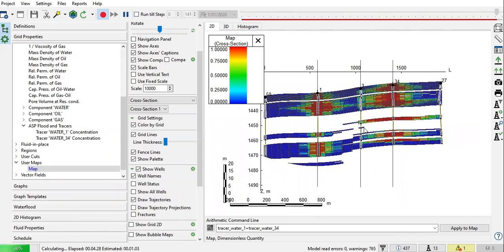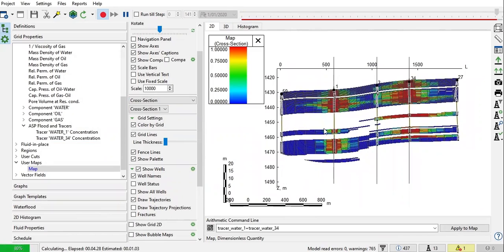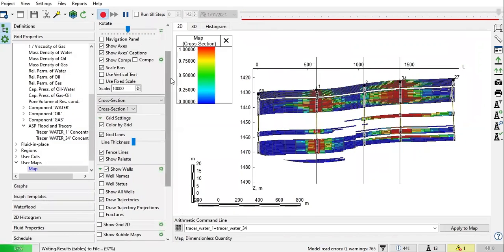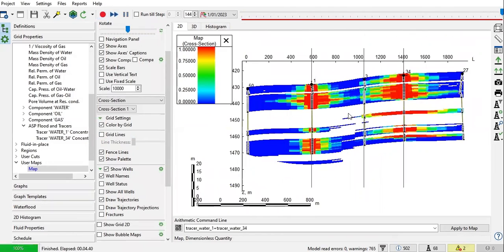Okay, so you can see the cross section here. And you can also untick the grid lines. So by looking at this, at the same time by looking at the time slider, you can estimate the breakthrough time of each water from well 1 or well 34 to the adjacent producer.